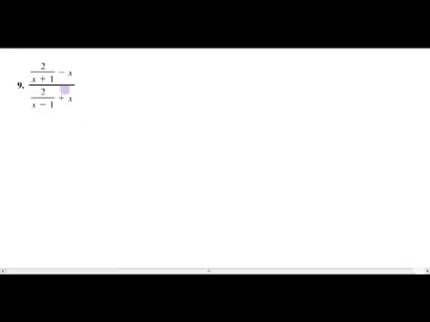With this problem, it looks a little more complicated, but you just need to recognize that the denominator is a binomial. And these have denominators of 1. So it's easy to see here that the LCD is going to be x plus 1, x minus 1. For this problem, we have 3 different denominators. None of them have any common factors with each other, so all of them together will be the LCD.